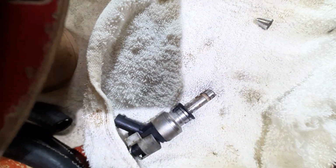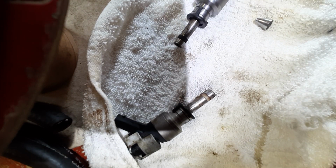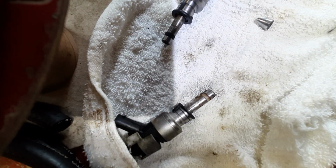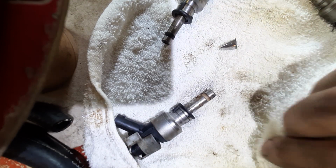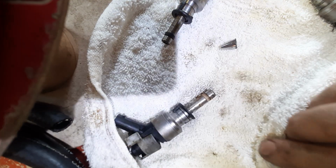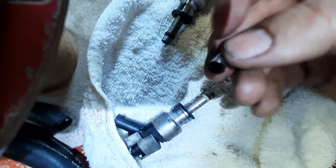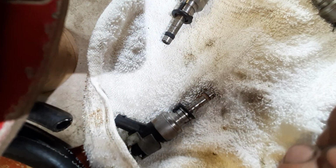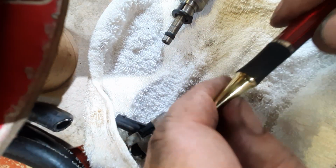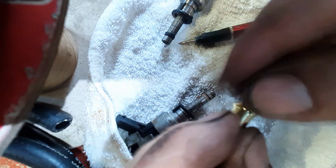I just thought I'd make a quick video of how to do Audi fuel injectors without buying any special tools. You do need something to stretch the new seal on though. So what I just ended up using is a piece from a pen like that. Here's a pen as an example. Let's take off the top. You can get these at a bank pretty much anywhere.